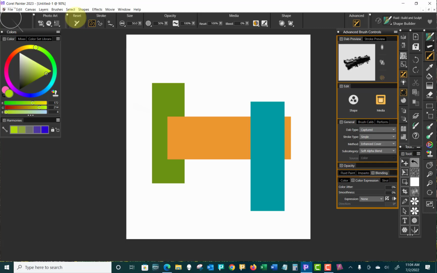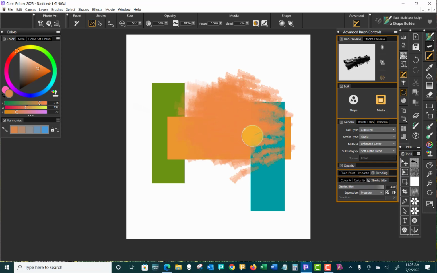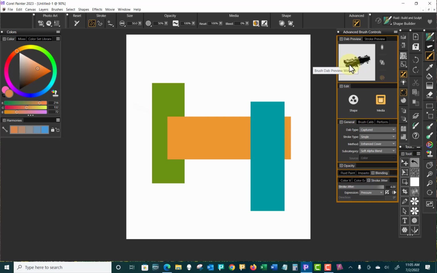Going to reset. You know, what's also down here is stroke jitter. So I could take this stroke jitter and I could increase that a bunch and set it up to do with pressure. And now when I paint, you see how it's getting that kind of brush look that's spotty. Look at that, how it just repeats that. And as I increase my pressure, I get more opaque, and lighter pressure gets less opaque. And that looks kind of nice. I mean, you could change the variability of that and also change the dab and get some pretty interesting stuff. You wouldn't have to do the stroke so big. Let's reset that.